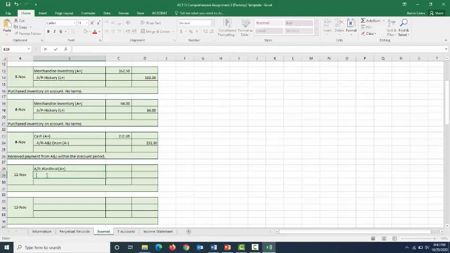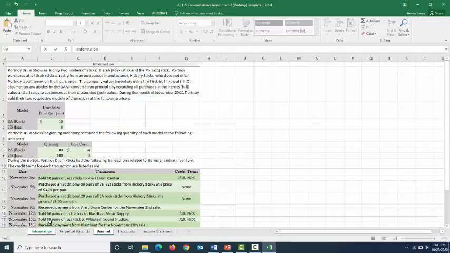And the credit is always going to be to sales revenue in a transaction where you sold inventory on account and we gave our customer terms of 3/10, net 30. So what amount of revenue are we going to receive? Let's hit equals in the cell and then go back to our information. We are selling 60 pairs of rock sticks, and our information tells us that each rock stick we sell has a unit sales price of $10.